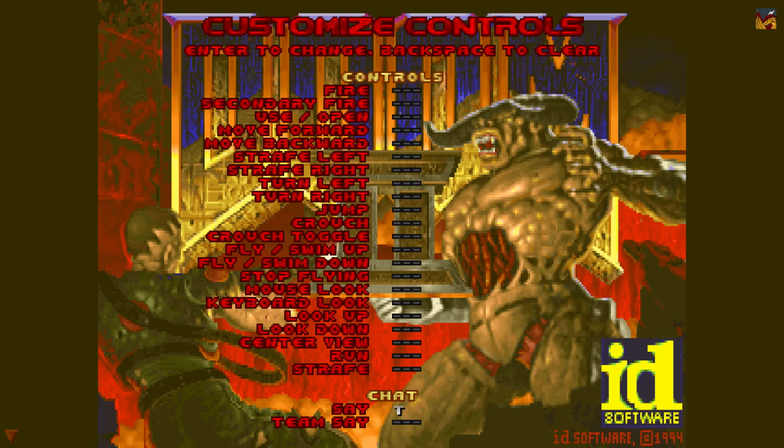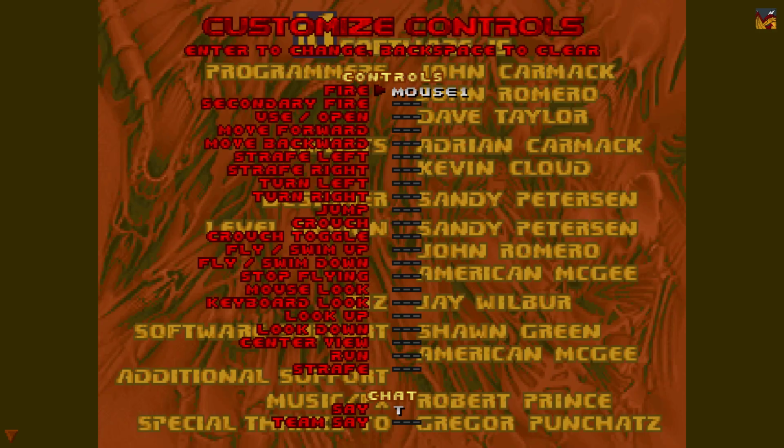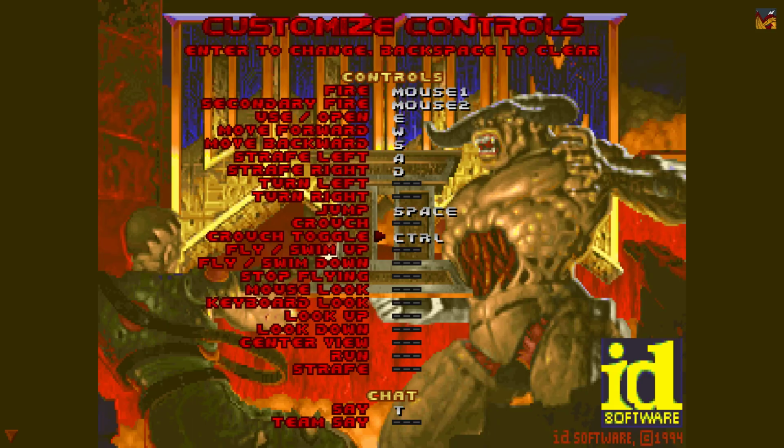For me, I just clear out this segment, then select fire on left click, secondary fire on right click, use the Z for me, WASD, jump for spacebar for me, and I prefer crouch toggle. You might prefer crouch. It's up to you.